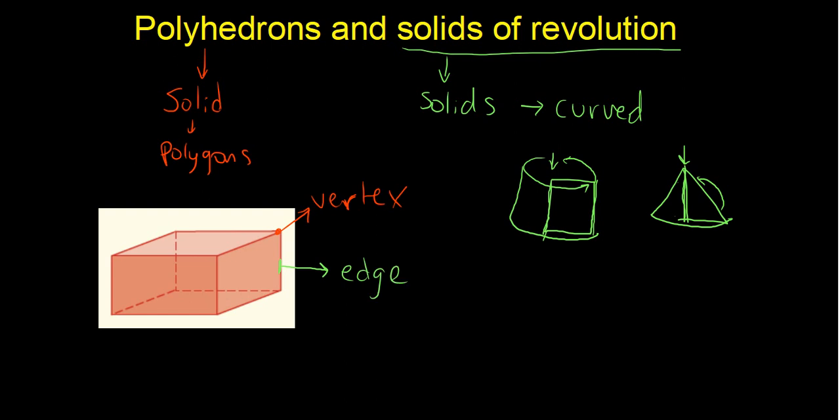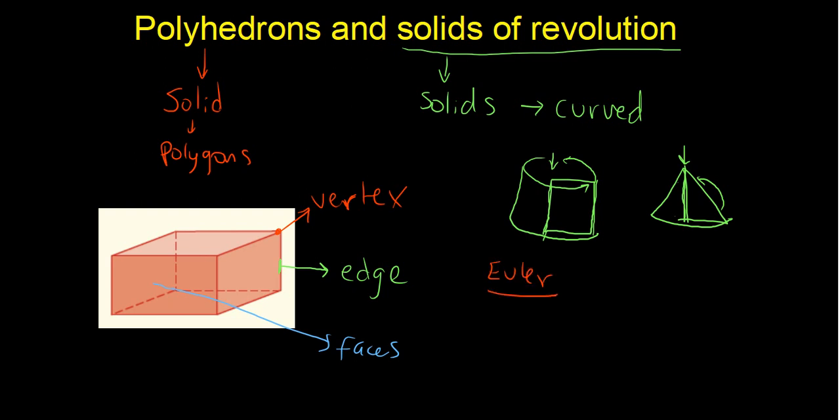And then we have the easiest one, which is this one. I'm going to do this one, which is the face. Okay, the faces. Those are the three important parts of the polyhedrons.